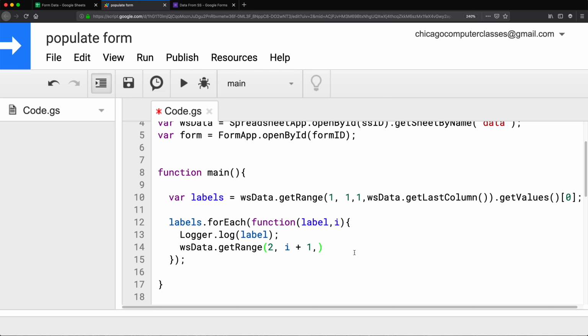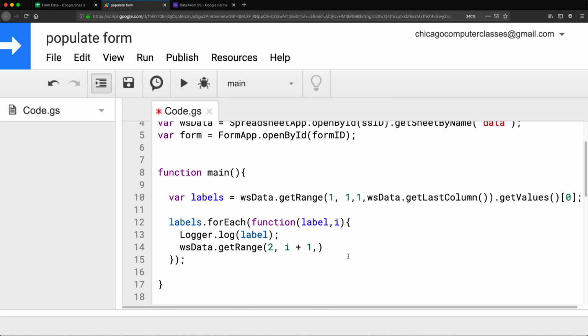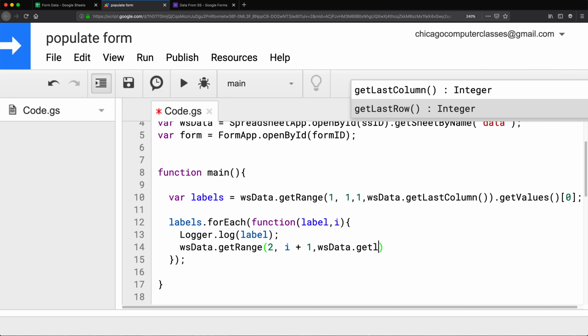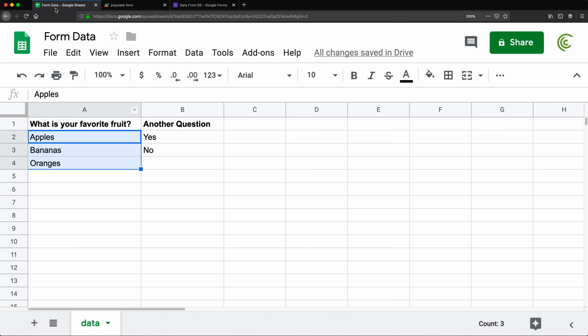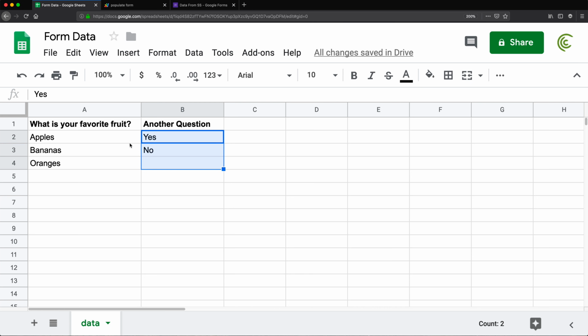Then we need the number of rows we need to go down. So in this case, it's going to be these 3 down. Which I could do many different ways, I guess. But what I'm going to do is just get the last column for now. So I'm going to do that, and I'm going to get the last row of the whole worksheet. Now keep in mind that that's going to be 4 right now, even for this one. But that's fine. We'll leave that.